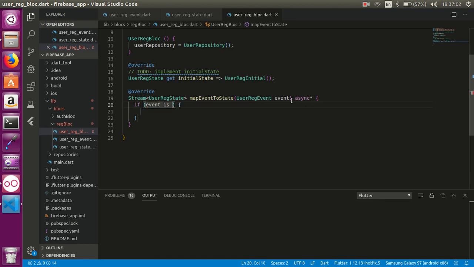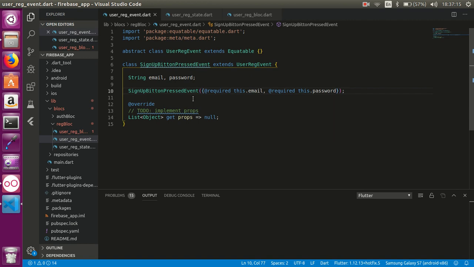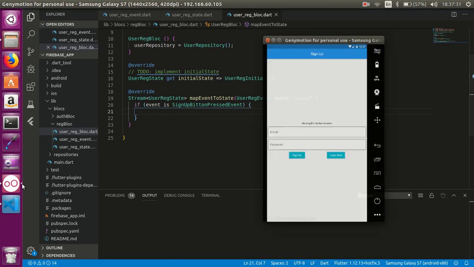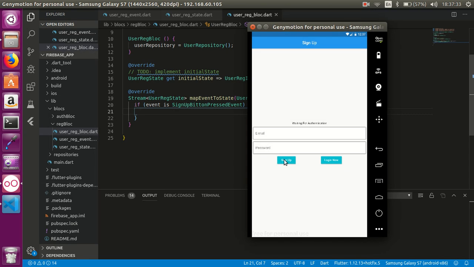If the event is the sign up button pressed event, maybe there is a typo. So if this is the event, then when the sign up button is clicked, there will be a loading indicator.